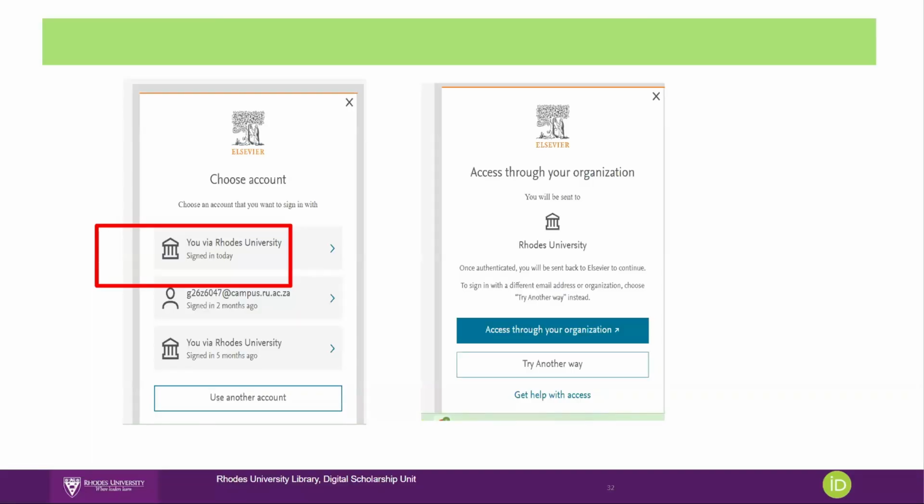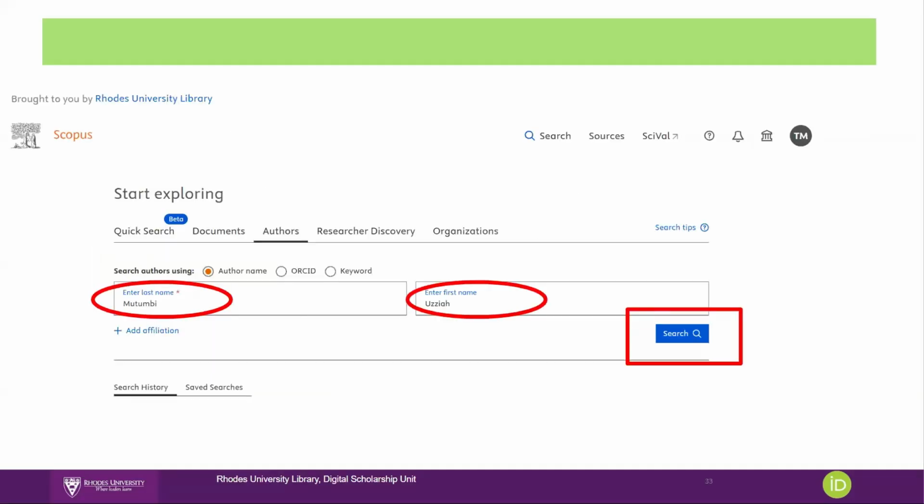Colleagues have already touched on how to set up the different platforms such as your Scopus and Web of Science. So you can consult those postgrad training sessions if you need a guide on how to create one. And then, once you've set up your Scopus profile, you will come here under authors. You will write the author's last name and surname, and then you will search.